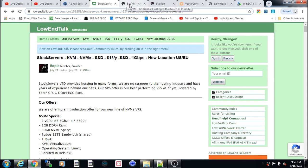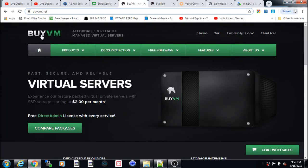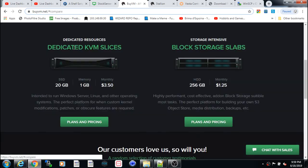The place where I got the VPS, a virtual private server, is by VM. And this is a very good company. If you read that forum, I gave you guys, low end talk, this server company is spoken of very highly, and the server space that I bought is the VM. It's one gig of space. It's this one right here.